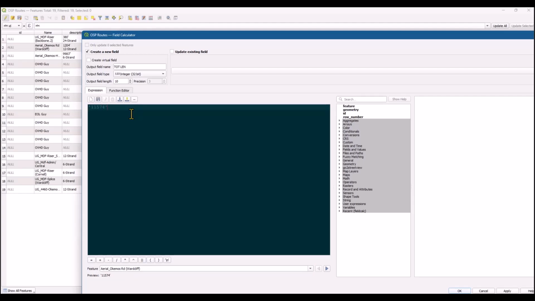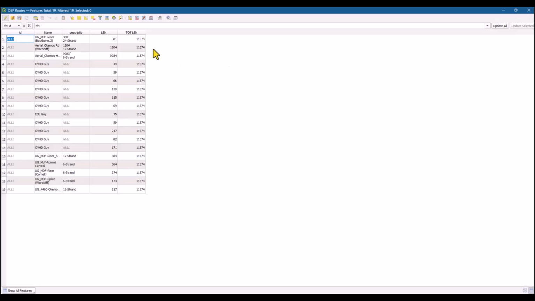Look down at the bottom and see the preview. Looks okay, so as long as you've got the parentheses in here, you should be good, and then it will just populate through the whole column for you. So anytime you look at any of these attributes on the map, you click on that little segment, it's going to give you the length of the segment and then the total length.